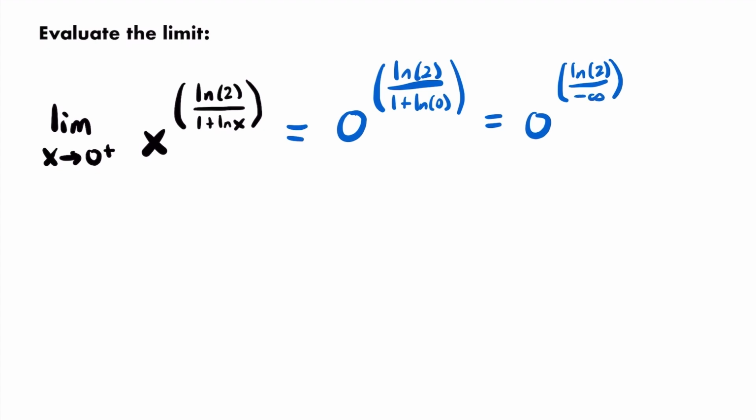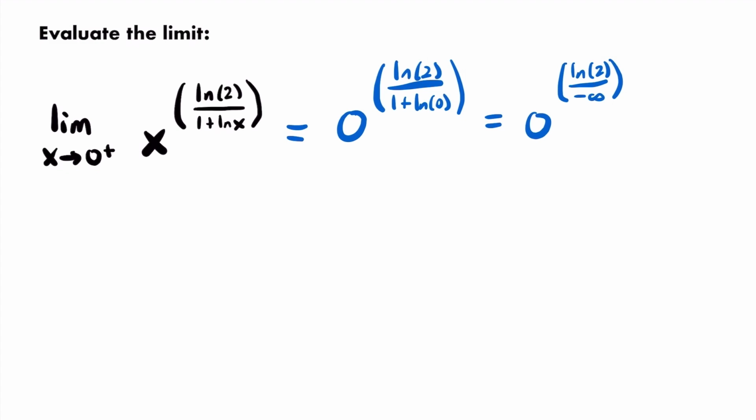All right, but now what about the natural log of 2 divided by negative infinity? What can we say about that? Well, we'd have to look at a couple calculations, but in general, when you have a fixed value or a finite value divided by an infinite value, we say that the result would be 0. Because as you divide this fixed value of the natural log of 2 by smaller and smaller numbers, or bigger numbers in the negative direction, the resulting value will get closer and closer to 0.